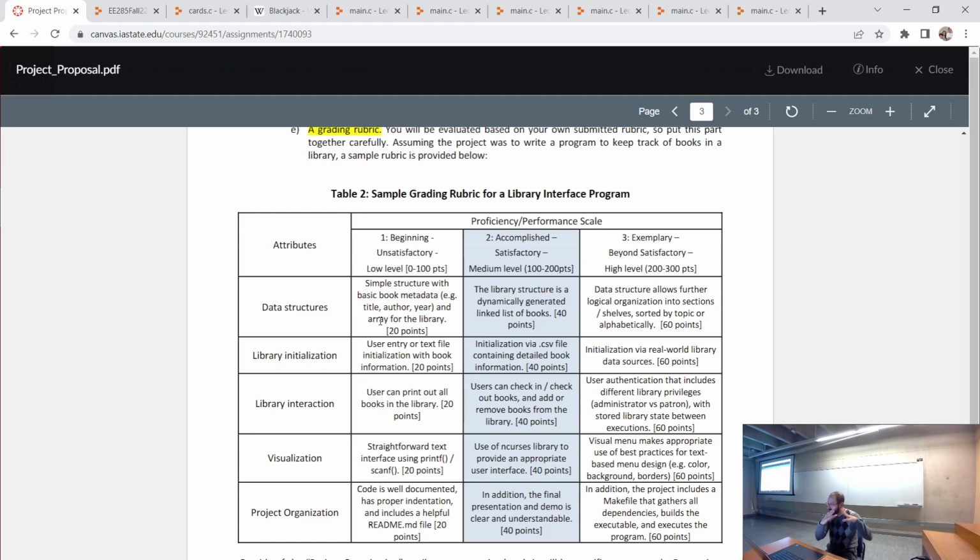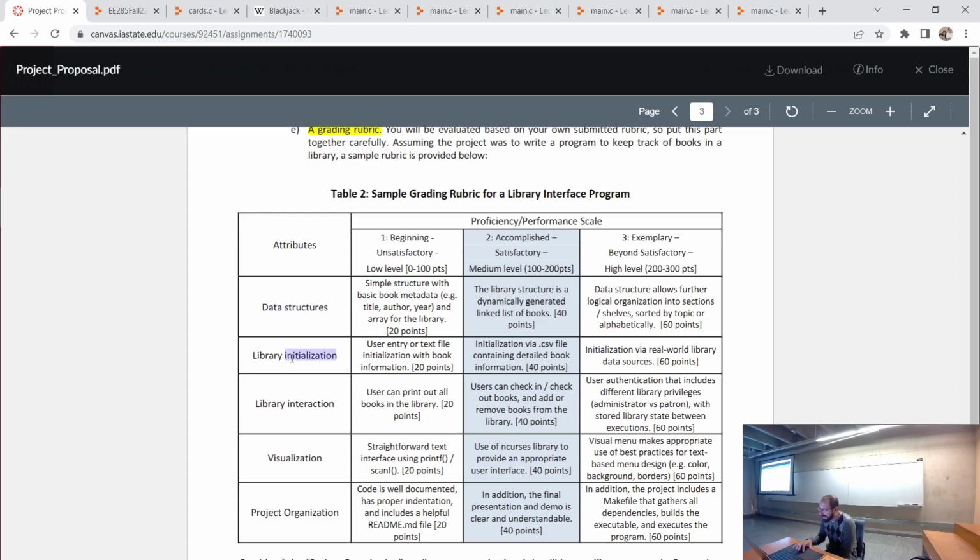It's a table. On the rows are the individual attributes, and you can think of those as features of your projects, either actual features you want to implement or underlying implementation features themselves. So for example, I mentioned as an attribute for this example project data structures. Here are the different data structures you're going to generate and how you're going to generate them to support the rest of the program. You're going to spend a lot of time doing that, right? With our blackjack example from Friday, thinking about the data structures first helped to enable the rest of the functionality.